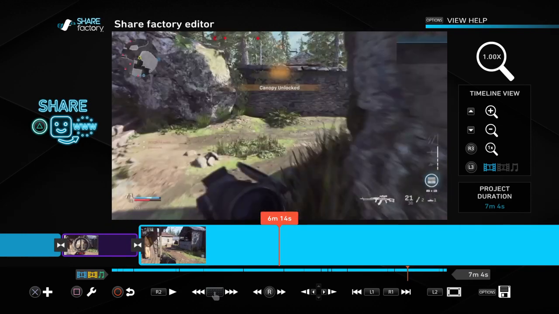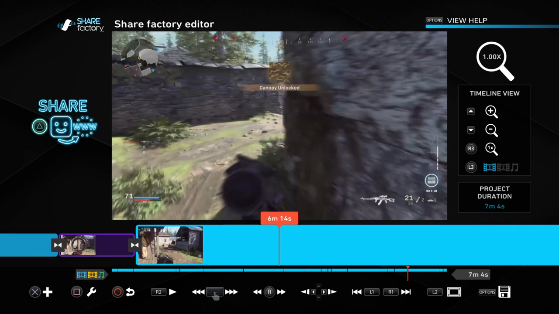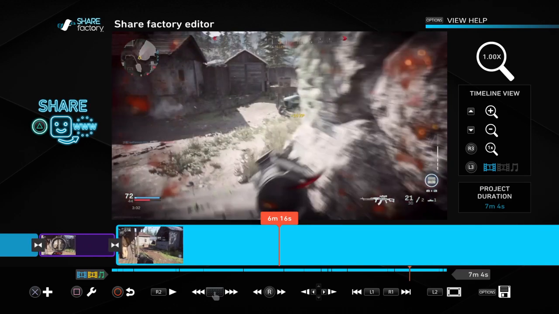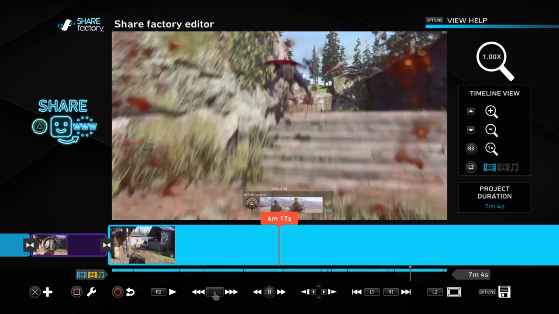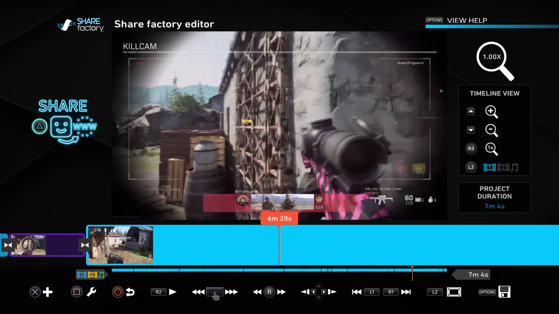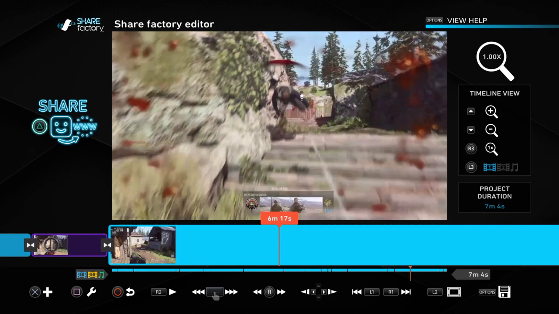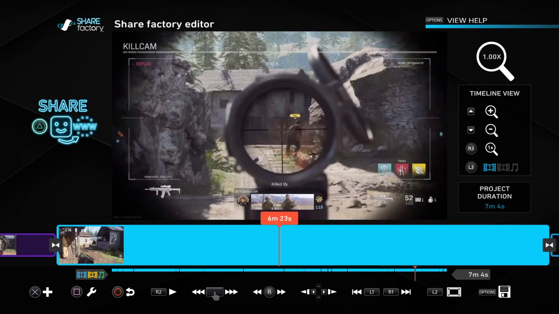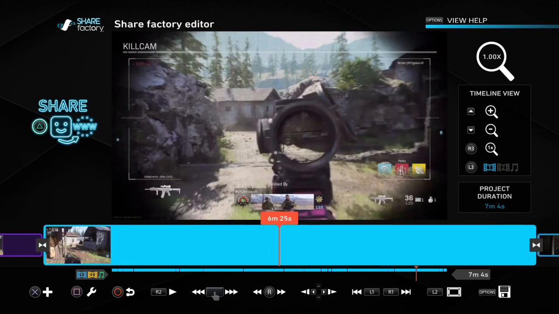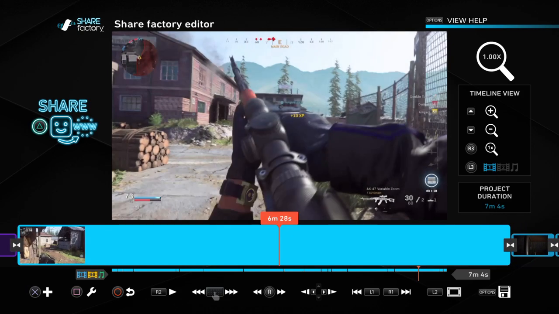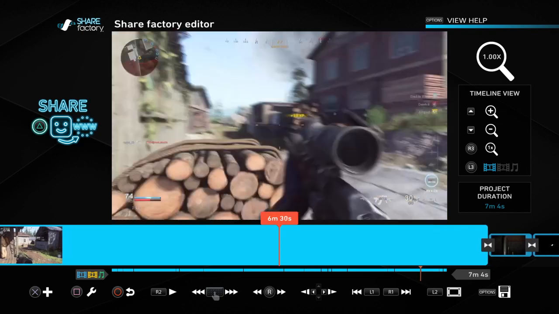So what we do is, I'm going to leave this bit in there just to give an example of what we would be taking out. So you see, if we come around the corner, I got shot there. What it actually does, it shows me getting done for, then it shows the person that did it and what they did. So we could leave that in, or we could take it out. So that's the amount we're actually going to take out.